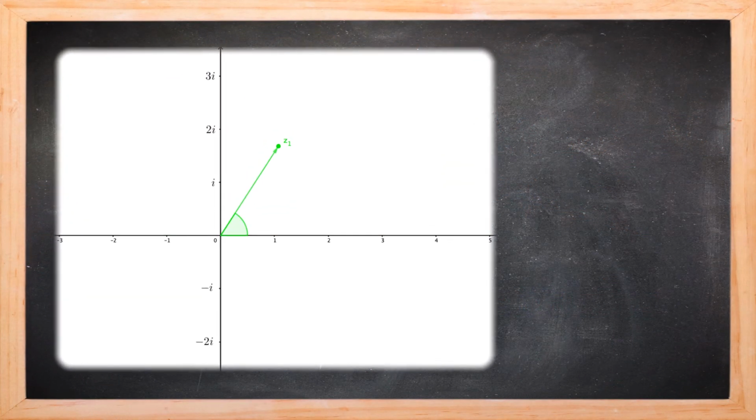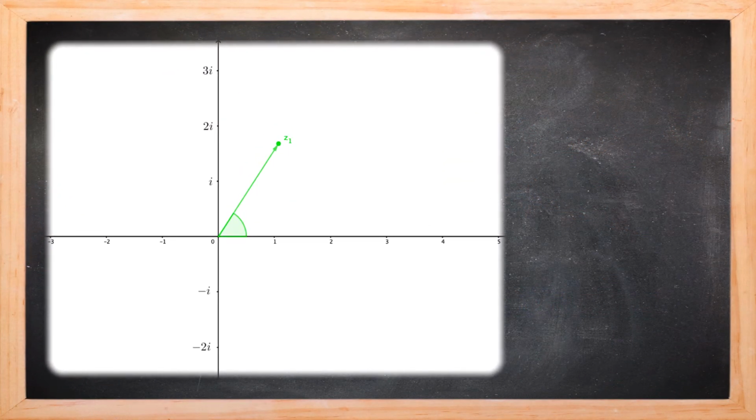Mr. Corsi here. In this video we're going to look at dividing two complex numbers, in particular what the resulting modulus is and what the resulting principal value of the argument is. So let's have a look first at this complex number z1, and here's its argument shown. It has a polar form of 2 cos 1 plus i sin 1. So this angle is 1 radian and the modulus is 2.